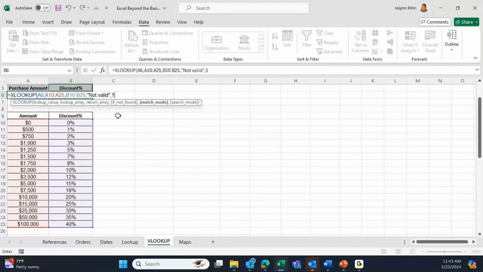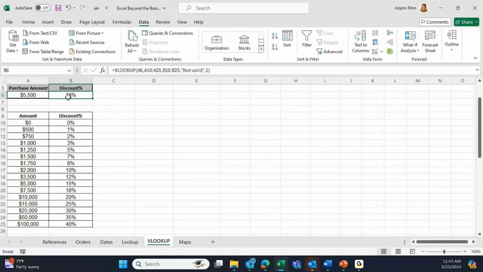I'm going to control enter. It found 18% for this 5500 because 5500 wasn't in this list. 5000 is here, but I told it to go to the next highest. Next highest is actually the 7500 for the 18%.